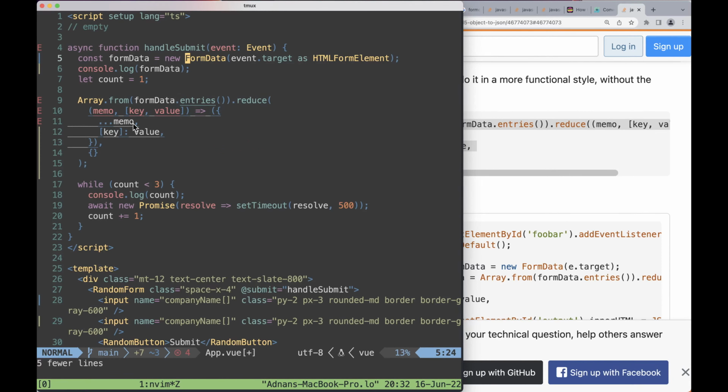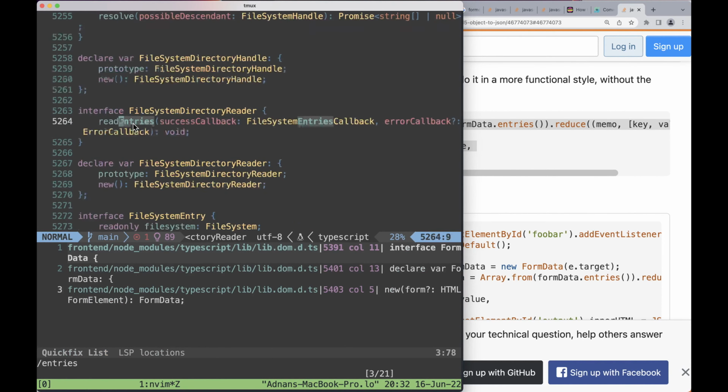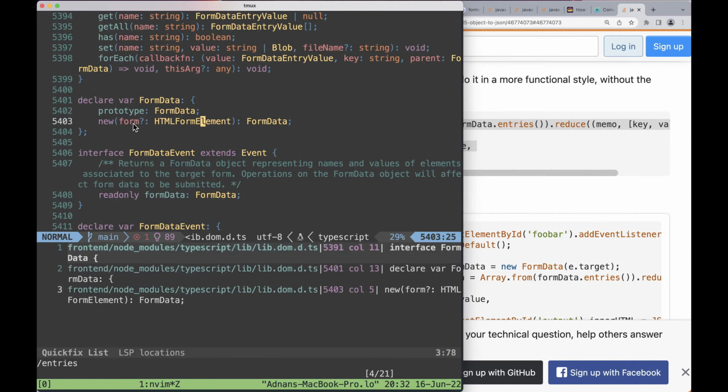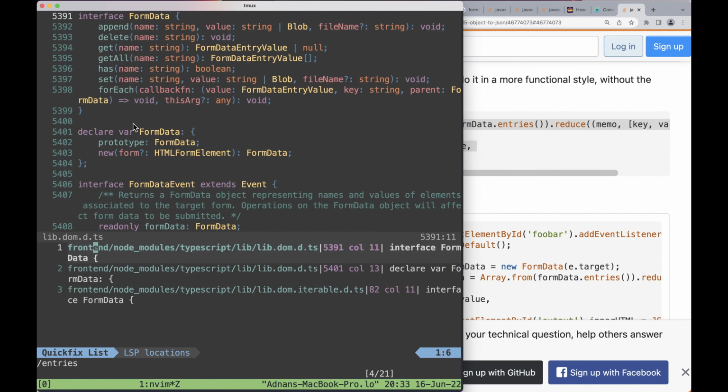Is it because maybe the version we're using of these APIs? Oy. Would have really thought FormData would have entries, and it does not here. It's got forEach. Yeah, you know what? I want to use it, and I want it to be properly typed, so let's just take a look at maybe our TS config.